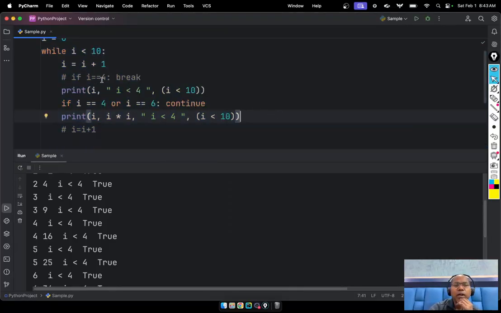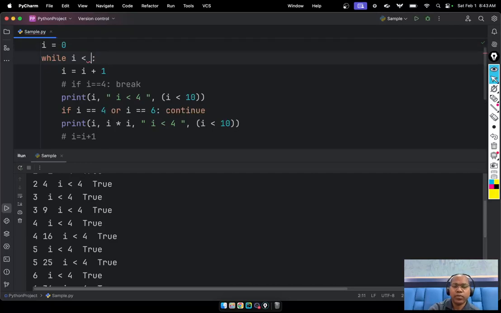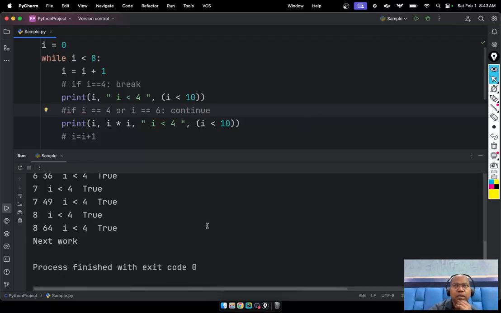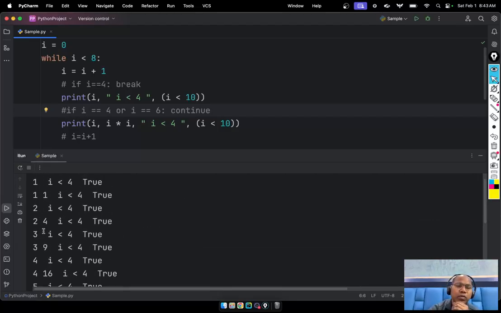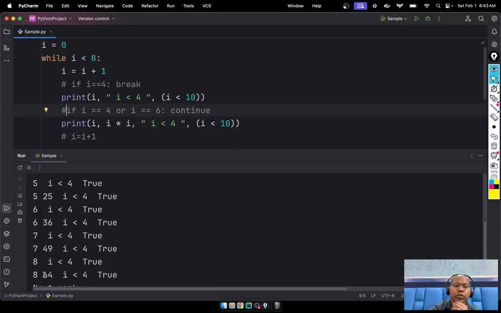So if this is not the case, then you are getting 1, 2, 3, 4, 5, all the numbers, 2 times.